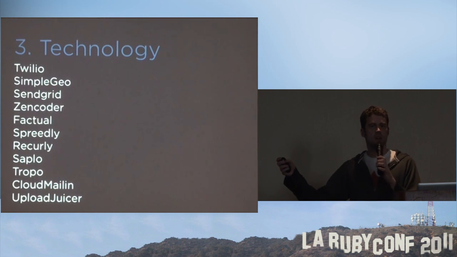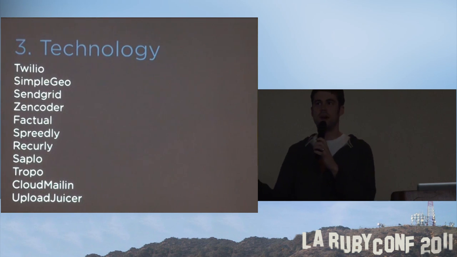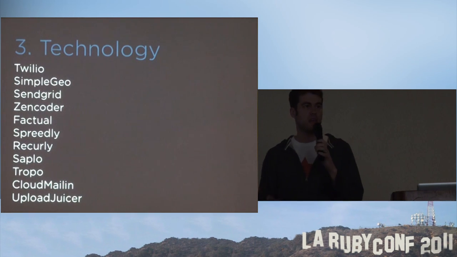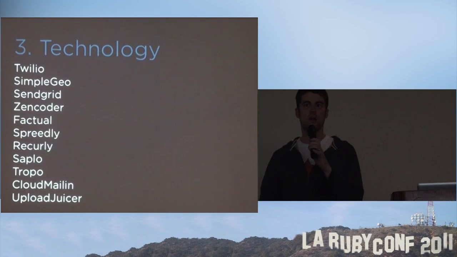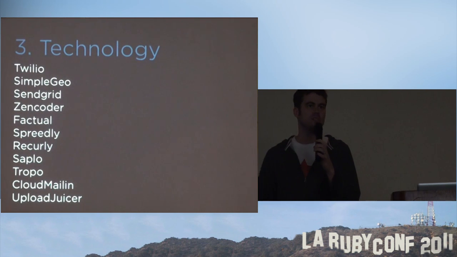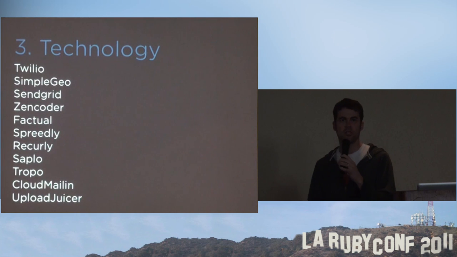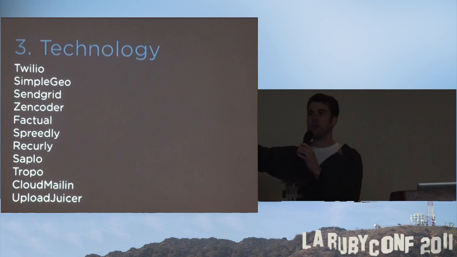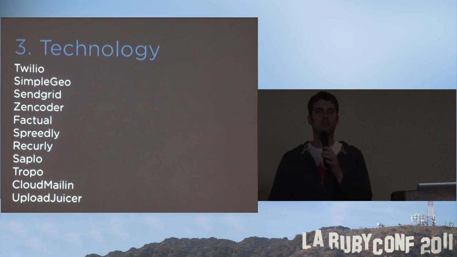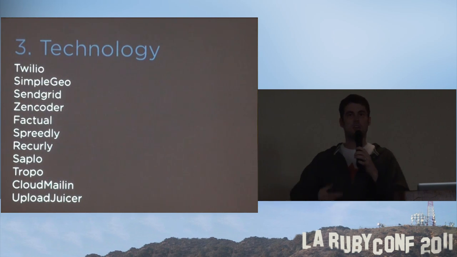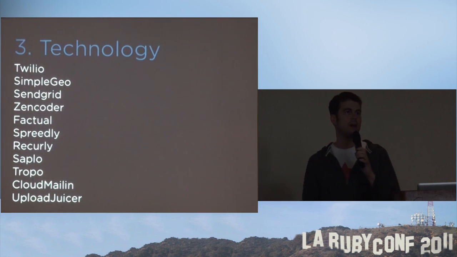The next group is a recent trend — APIs for specific technology. Things you could do without an API: you could buy a box, buy a server, buy some software. But it would take months, you'd have to maintain it, have some capital expenditure. Twilio is the API to telephony — with Twilio you can get pay-as-you-go telephone lines. You could do that on your own with Asterisk or a big PBX box, but the fact that it's delivered via an API is powerful.